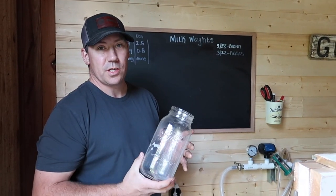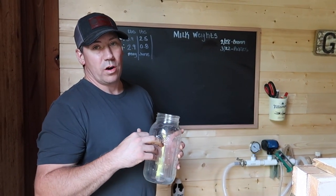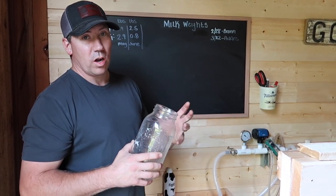So after we're done with the machine, we get another container, and this is what we're going to put our flush or our wash solution into.